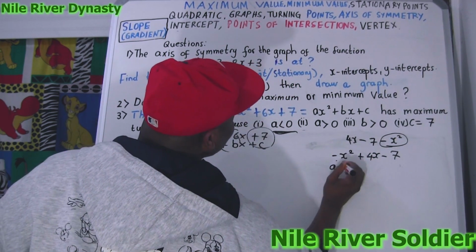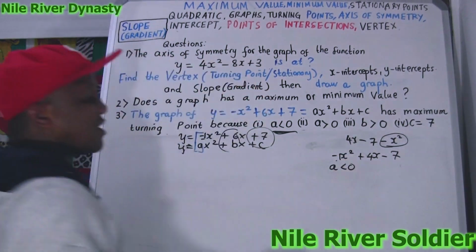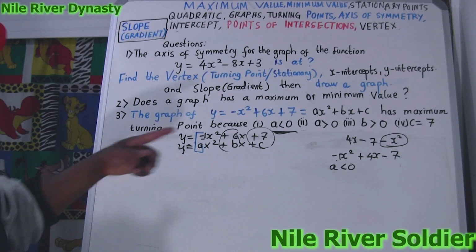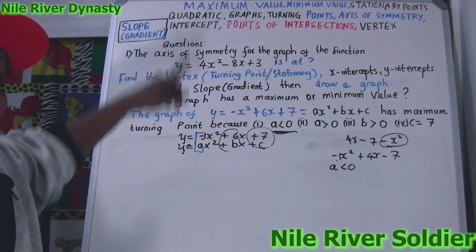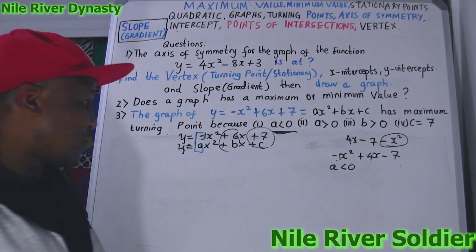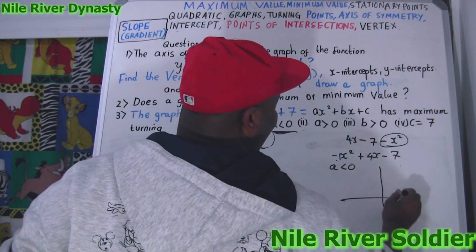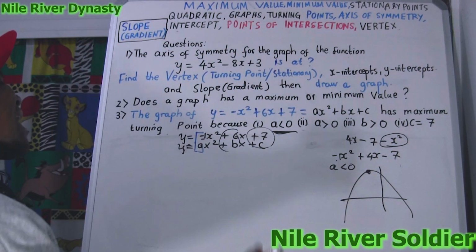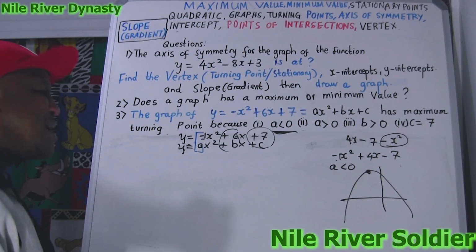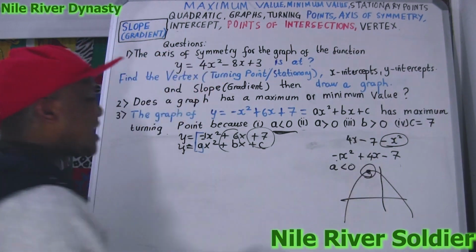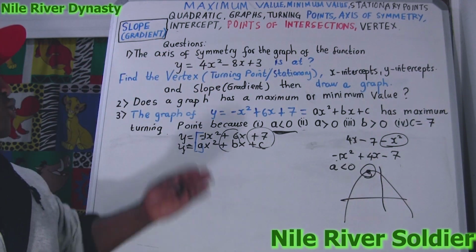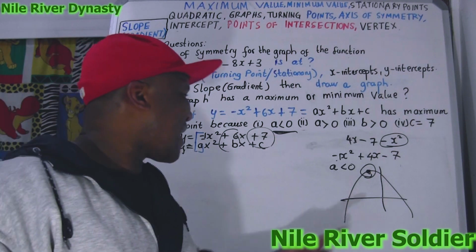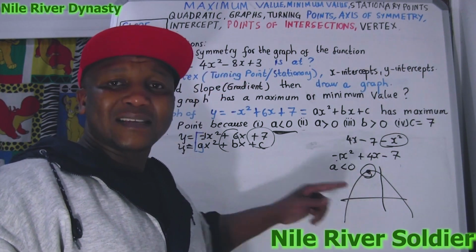So we see this A is still less than 0 because there's a 1 here, even if they didn't give it to us. So for that case, this graph is going to be concave downward because this A is less than 0. Roughly, let's say it's like this. So this is the turning point. What determines the concavity, maximum or minimum? For this case, the turning point is on top, so it's a maximum. What determines this is that A is less than 0.